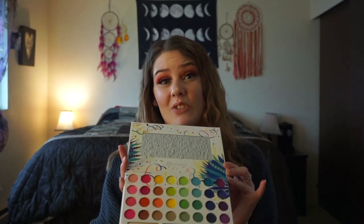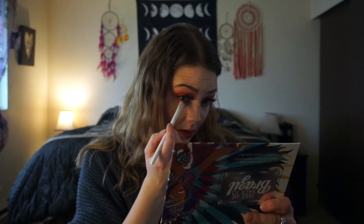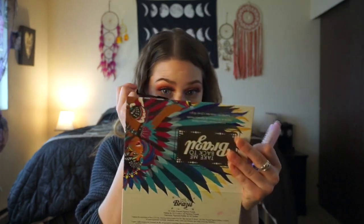For lips I have the new ELF Seriously Satin lipstick in the shade Taffy — that color is pretty and it goes on smoothly. I'm also going to blend out a peach color from the palette under my eyes on the outer corner just to add a little something. I'm putting on some mascara on my lower lashes as well. Then I'm taking my setting spray — I got it in a Boxycharm a while back — it's called Inn Beauty Project Power Up Dual Face Setting Spray.